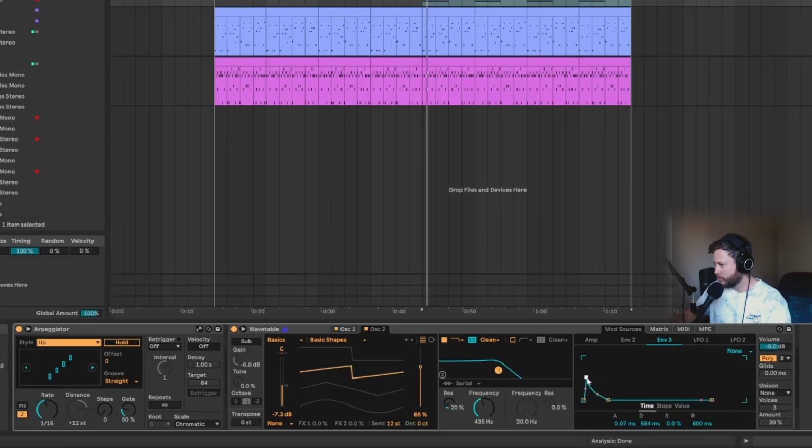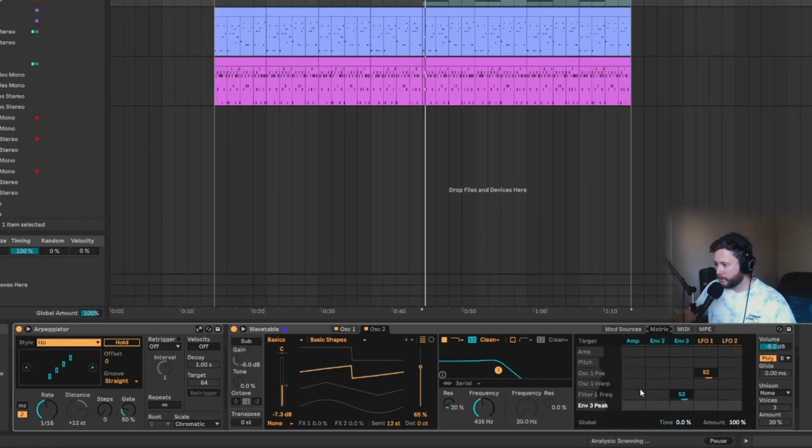Is this a modulatable parameter? Let's find out, I guess. It is.